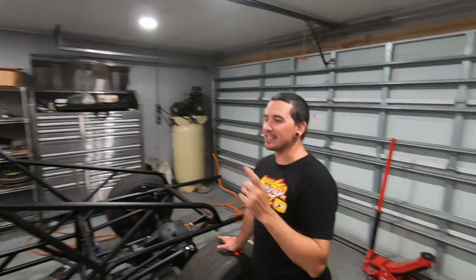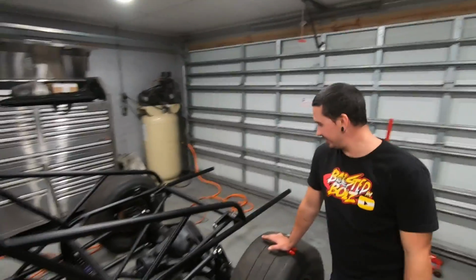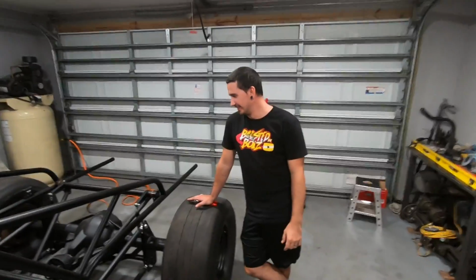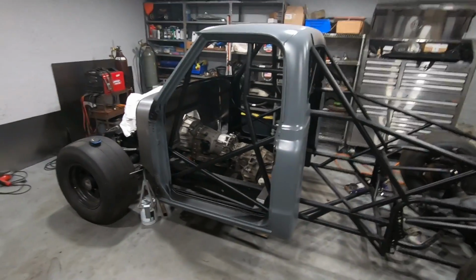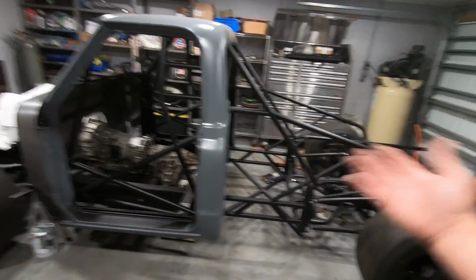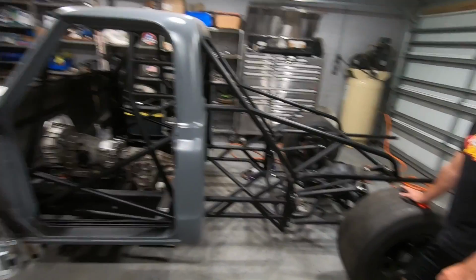So hold on, just pan around this garage. Literally all the tools in here, we could have paid somebody or bought it for cheaper, but you know, experience. Yeah, and you take pride in doing it yourself. It's unique. Nobody else is gonna have the exact same piece, which is really cool. And that's kind of the whole thing with this truck, man. This thing is super unique. Nobody has anything that's close to this, at least not that I'm aware of. So it's kind of the goal here: make it unique, make it cool.